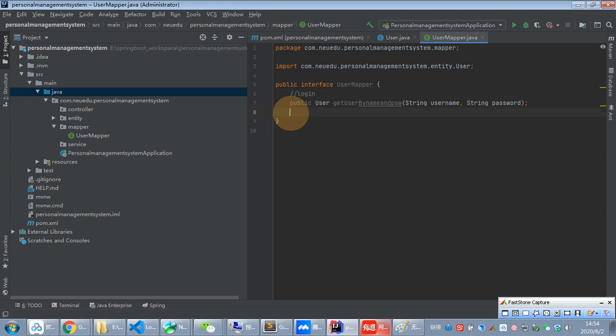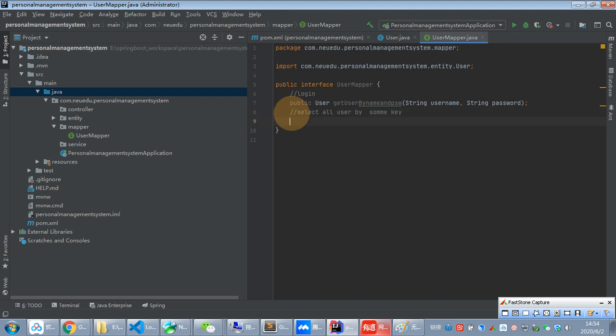And we need to select all users by some key.